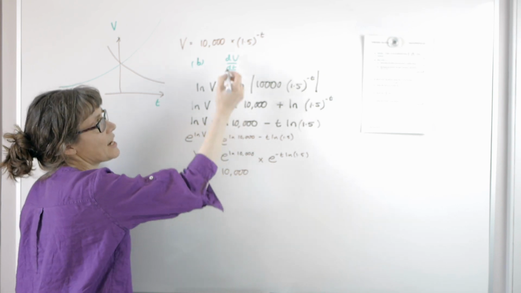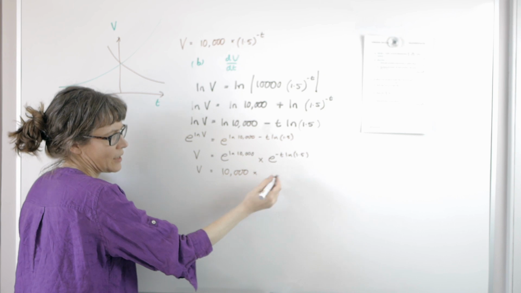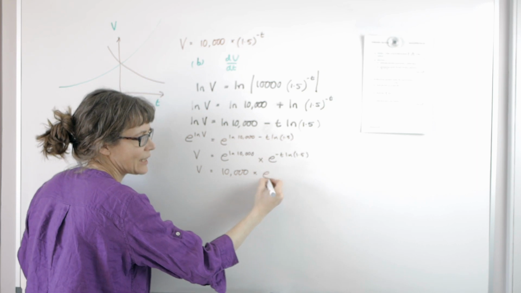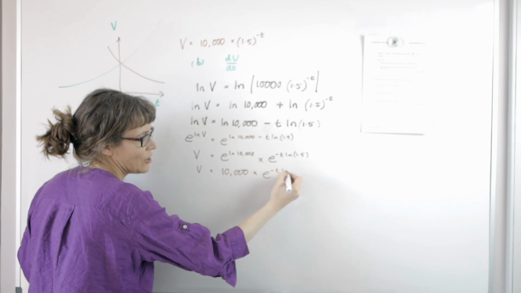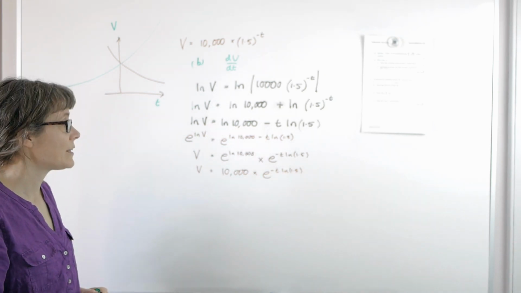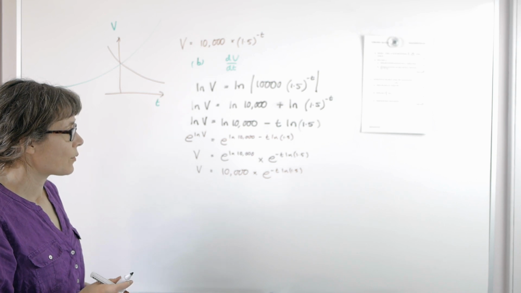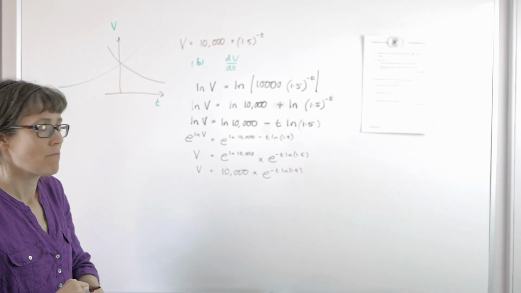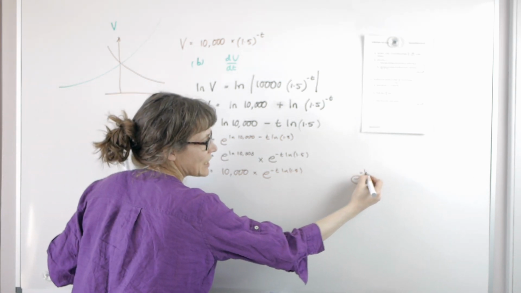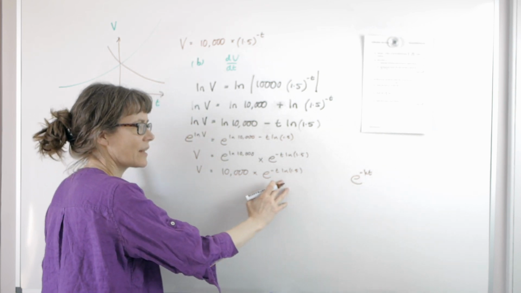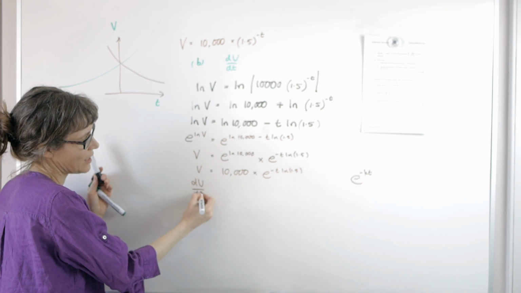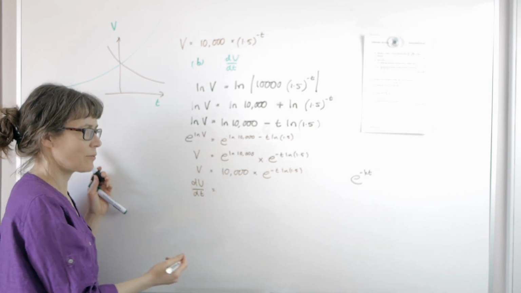So it hasn't made any change to this first bit. But this second bit, it has. We've now got e, and we're going to leave it like that, e to the minus t ln 1.5. Now 1.5 and the ln of 1.5 is just a constant. So we've got e to the something times t. Remember, sometimes we have a function e to the minus kt, something like that. So this we can differentiate. So it is a bit of a trick, but we can now differentiate with respect to t.